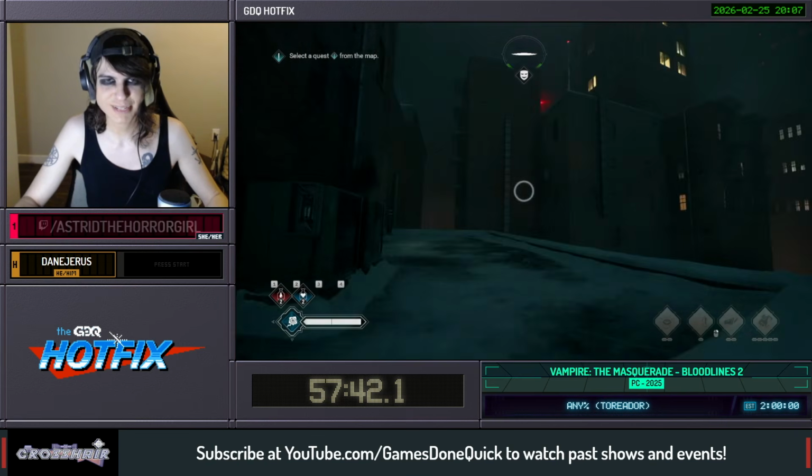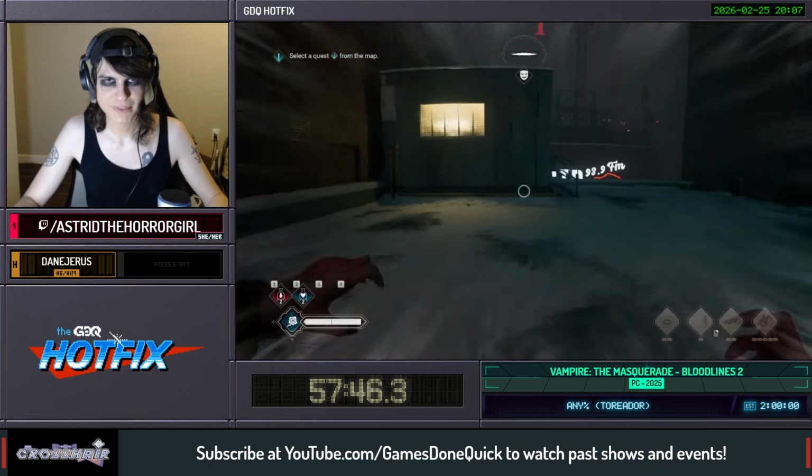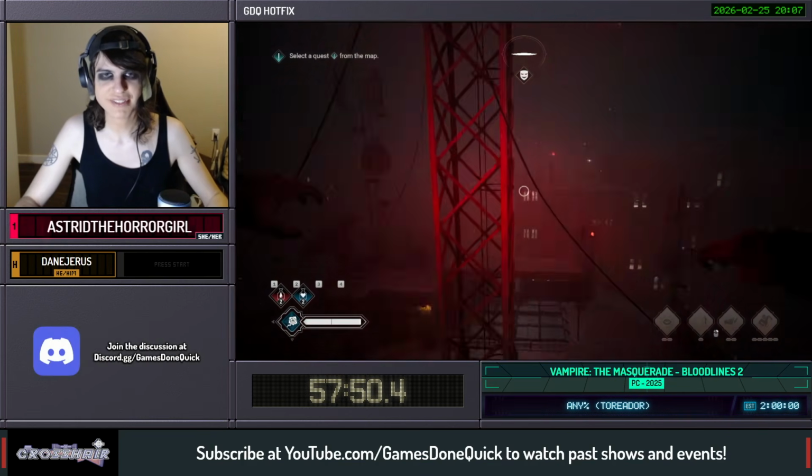Oh, I'm sorry, no, it's that RNG person. It's RNG manip, yeah. Every time you see Astrid accidentally bump into the ground, it's not an accident. It's RNG manipulation, clearly. Yeah, definitely.